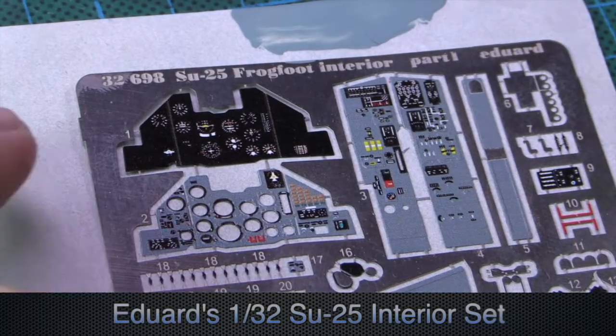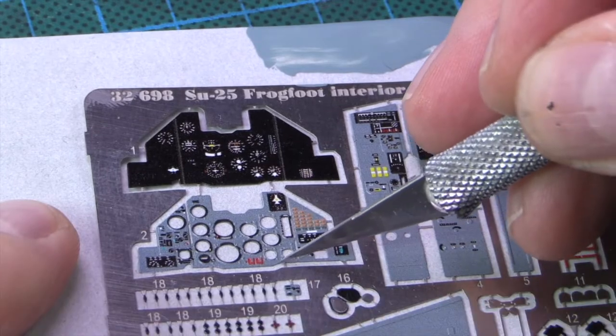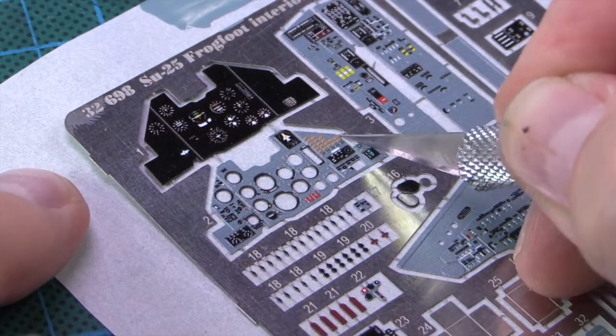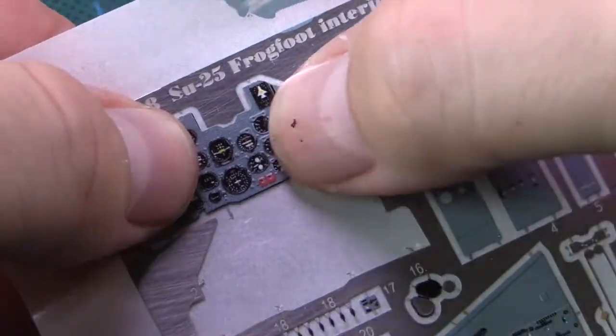If you're after a quick and easy way to enhance the standard of your model, then photo-etch is the way to go. Many models contain at least a small amount of photo-etch. However, the real value comes from the color sets. It should also be noted that these sets can be significantly cheaper than the resin counterpart.